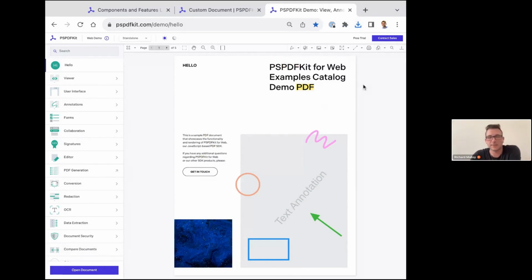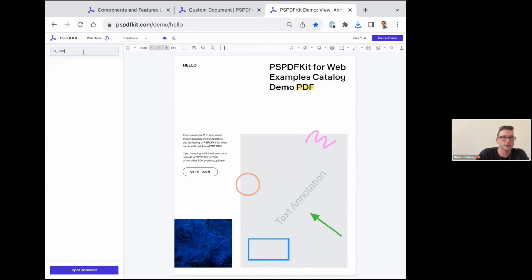One of the great things about PSPDFKit is we really allow you to control the document workflow. So how you ingest the document, how you export the document, you have a lot of control for that. Like if you're building something such as a DRM or something of that sort, you can customize the toolbar quite a bit.